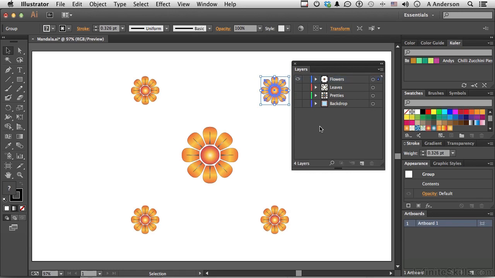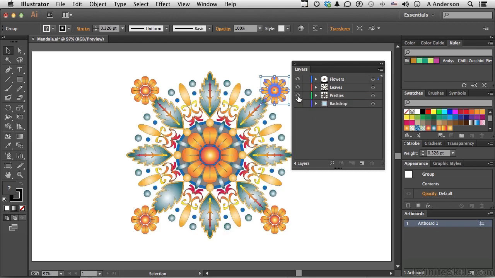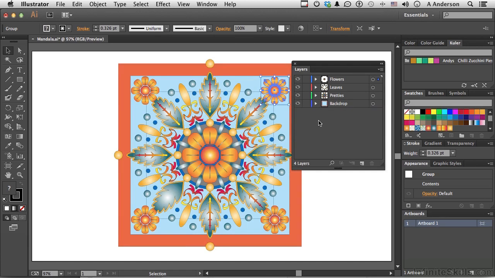The time comes eventually maybe that I want to actually move a piece, but I need to see everything else so I can relate it. So maybe I turn everything back on again. And then I have the problem again of maybe selecting the wrong thing and I'm trying to move this. So I can come over here and I can actually lock the layers by clicking here. The little lock's very visual. And that means the only thing I can select is this. So I now have the best of both worlds. I can see things to organize and arrange, and yet the only thing I can move is the thing that's unlocked. Now let me go ahead and reopen those right here.